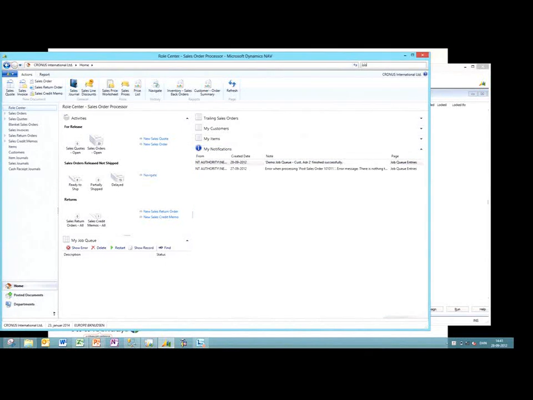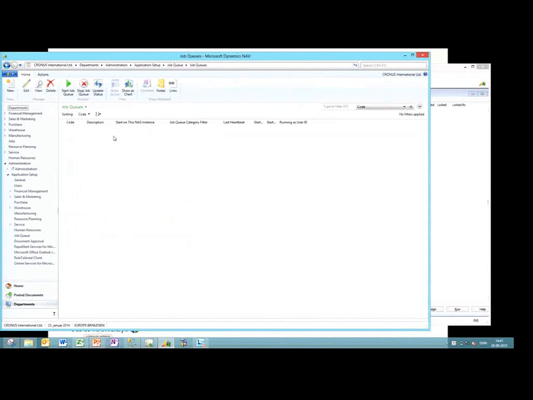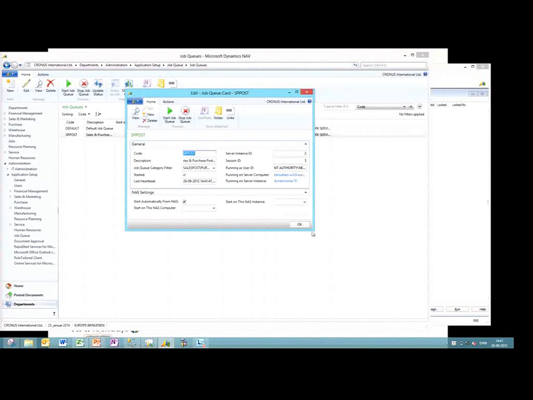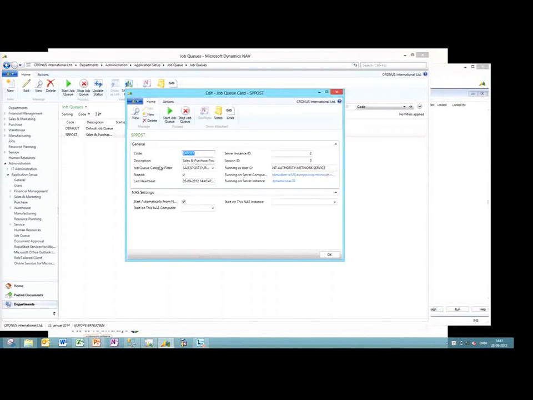What I actually forgot to show you before is the job queue itself. I did go into some detail with job queue entry, but if you look at the job queue, it has some parameters as well. Of course, it has a name, and you can set it up to only handle certain jobs that are handed to it. But you can also say, do we want this to be run on a NAS? Yes or no? If it's set to be run automatically from a NAS, then you put a check mark here. And then when the NAS starts up, it will go and see, is there anyone who wants to be started up by me? And in this case, yes.